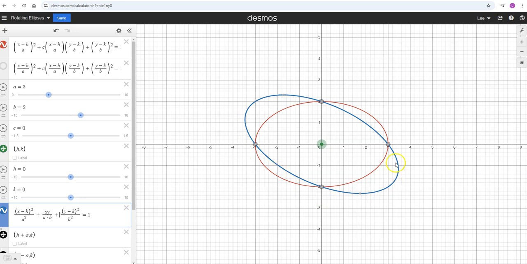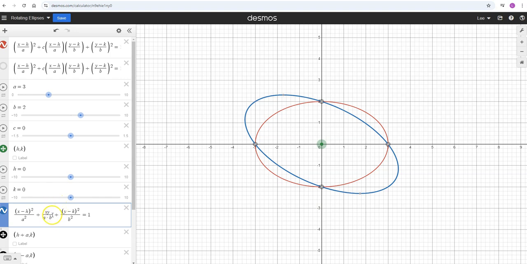But now it's a rotated conic. And you'll notice these same endpoints that I had on my original ellipse are still going to be on the ellipse. They're just not at the ends anymore. So they're not on that major and minor axis anymore. So this will keep a few elements the same, namely these 4 points right here, but things are going to rotate around. So we're going to be able to get conics that aren't necessarily just left and right, up and down in orientation, but more diagonal.